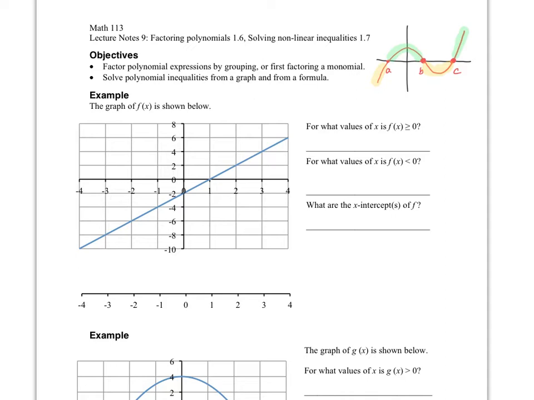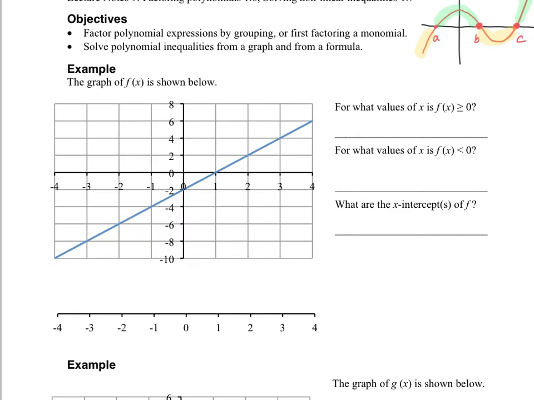If they give you the equation, that's where you have to factor first and then find what is positive or what is negative. So let's start with the easiest example possible, which is this one right here. You have a straight line, and clearly you can see that at this point this is equal to 0. So the question is asking where this is positive or greater than or equal to 0, including the 0. So positive, but including the 0. So you need to watch out for that part. So clearly the answer will be this.